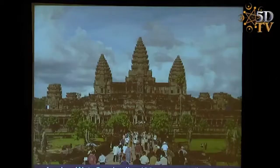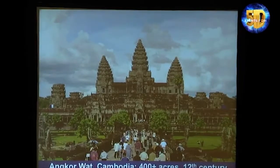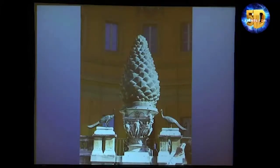And you'll see throughout the world various depictions of this pine cone or beehive-looking thing. For example, this is the biggest temple in the world in Cambodia, over 400 acres, Angkor Wat. And you see these pine cone-looking things on the top of the temple. Also in the Vatican, there's the Court of the Pine Cone. And you'll see the pine cone is depicted there, amazingly, in the Vatican. You'll see the Pope has a pine cone on his staff.